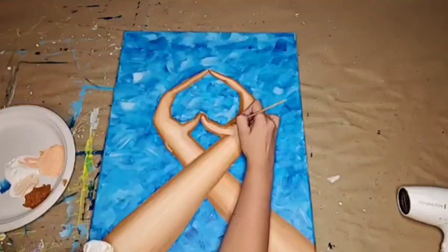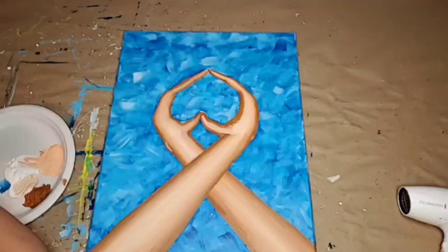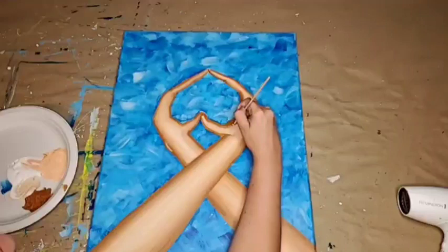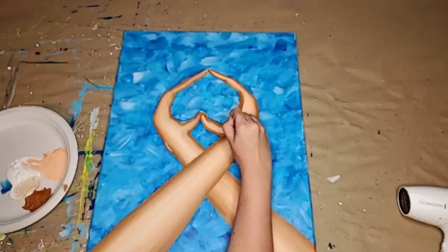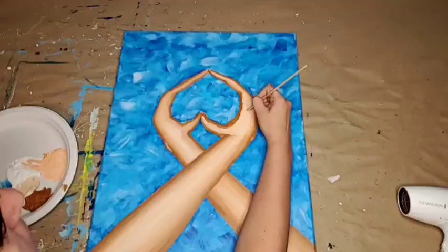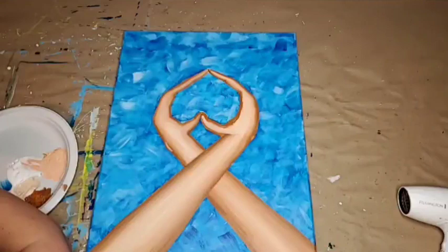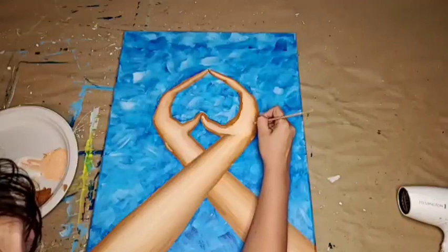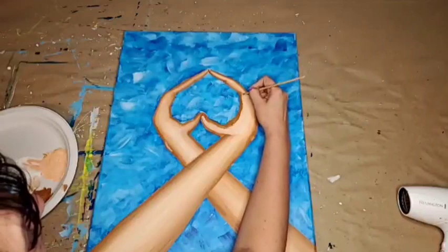Okay, so let's go back into that peachy tone that we had. Oops, a little much. It's okay. It's coming. Needs to lighten that up for a minute. Felt like it got a little dark right there. Okay. Now what we're gonna do is blendy, blendy, blend.